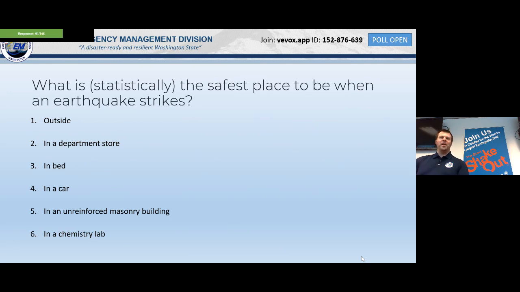Getting a bunch of responses coming in, that's good. How about a chemistry lab? Sounds like a good place to shake things up. Maybe outside is good. Again, not a trick question, but you might be surprised by the answer, and we'll hear more about why this is the answer, but why it's conditional as well, based on what we've seen. The way we learn things like this is that we haven't really had a big earthquake here in a while. We could at any time, but we learn a lot from looking at other places around the world where there are more earthquakes.